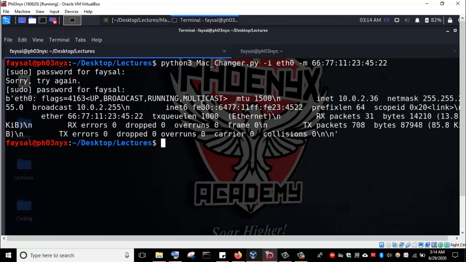All right, so as we can see, our command has run successfully, and we are able to get the result of running the system command sudo ifconfig, and we can see the MAC address, which is the same as we specified over the terminal. This is how it looks, but this output is not user friendly, so we still need to work on our code to make the output look nicer.